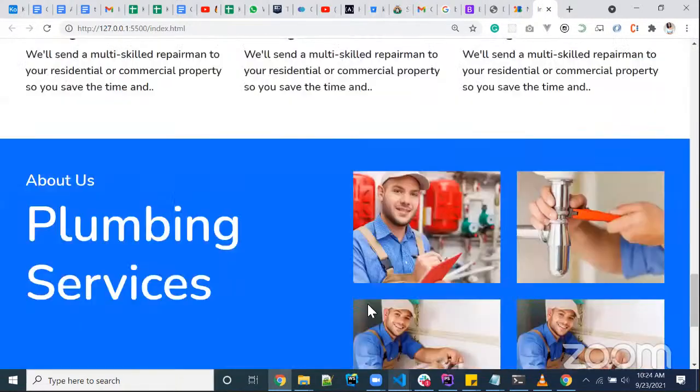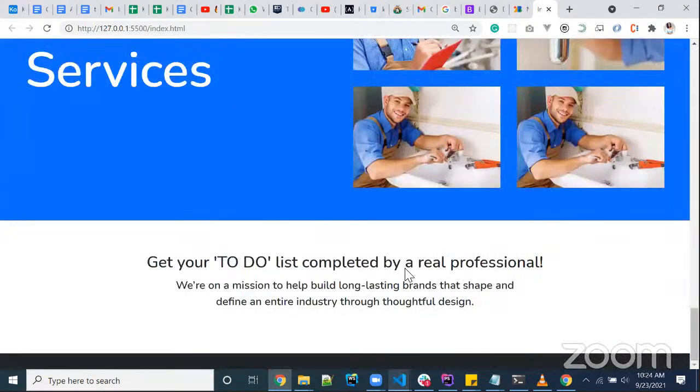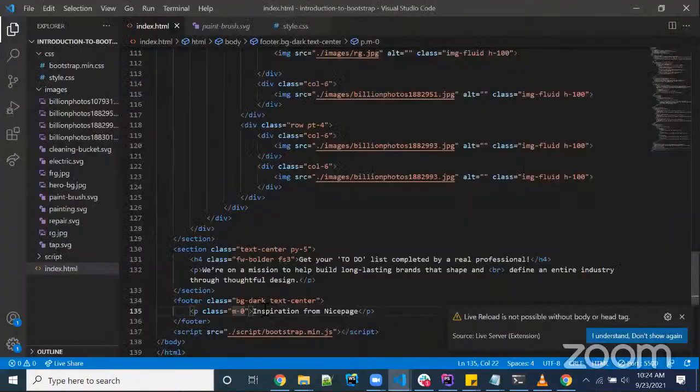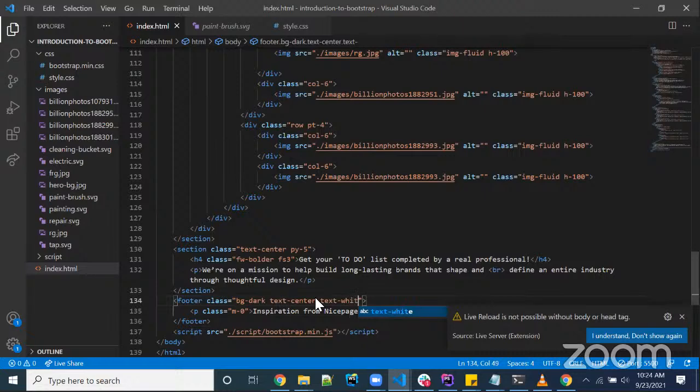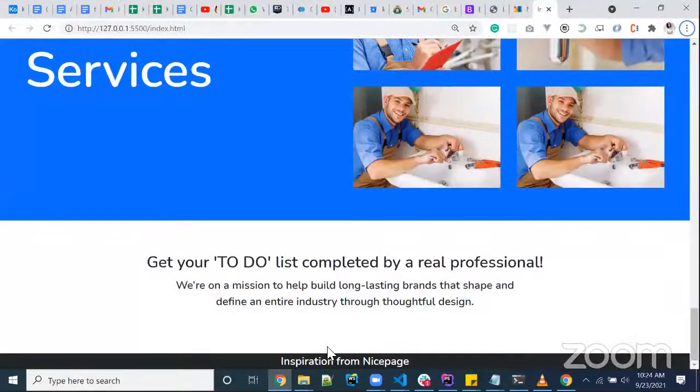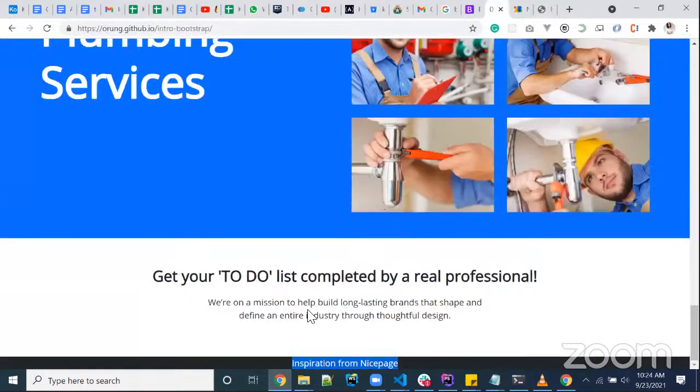Okay. So we have this. But it seems you're not seeing our text because by default it's black and we added a black background. So for our text, we're going to change the color to white using a Bootstrap class. Okay, so we have it here as white. Okay, and that is how we complete templates.